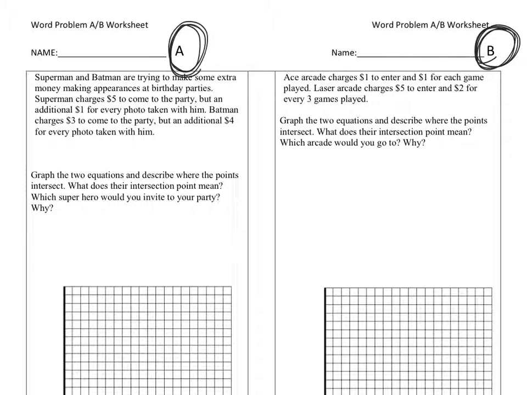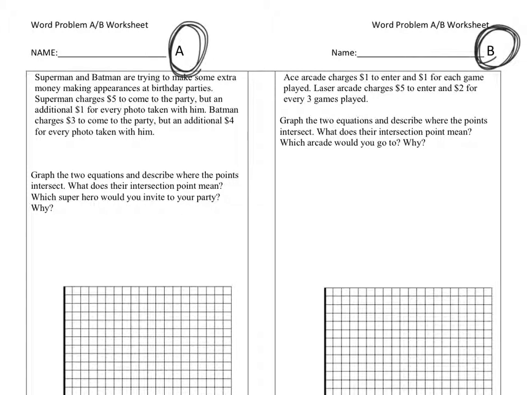Okay, so you've got this paper in between you and your chosen partner. Let me give you instructions of what you're going to do. Partner A, you go first. Partner A, you're going to take your paper and fold it in half so that all you see is word problem B. Now, when you fold that in half, your job right now is to tell partner B how to do word problem B. That's your first step. All you do is you tell, and partner B, you should have a pen or a pencil, and you're going to be writing down whatever they say. You should read it together, obviously, but partner A is going to take the lead in telling you what to do.